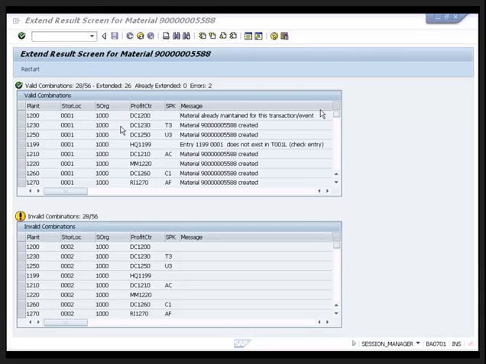Now if a user has to do this manually, they are going from MM01 and going through all those tabs 26 times to extend that one material. Okay, imagine the time being lost when they have to do this. Now the user doesn't always remember the right combinations. Okay, they don't know what plant goes with what storage location. So GuiXT determines the valid combinations and extends it to them. For the invalid combinations, it would just give them a message saying these were invalid combinations and no material was extended. Okay, so it makes extending material very, very easy for the users.